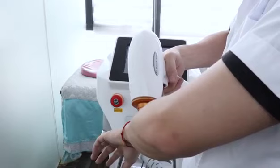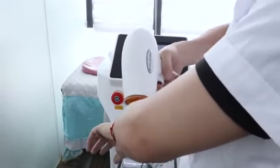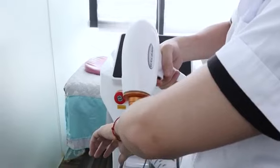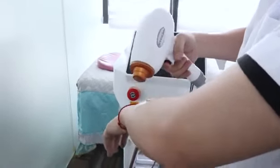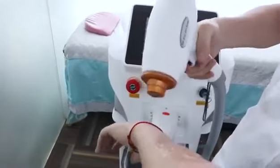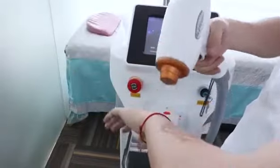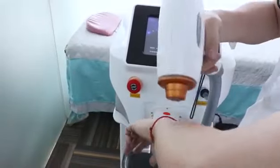If you need to do the face treatment, you can do it suit by suit. So this is the way. You can move slowly. You will have the feeling of warm, it's not heat, it's a warm feeling. But do not keep shooting on the same area.